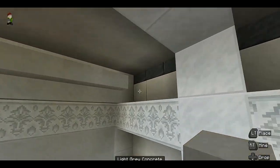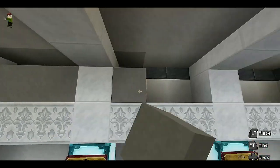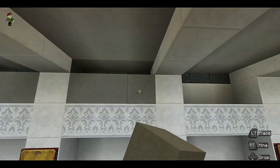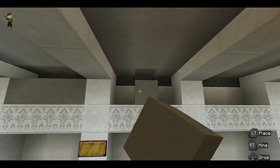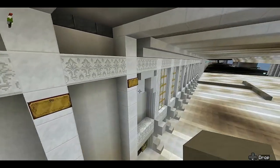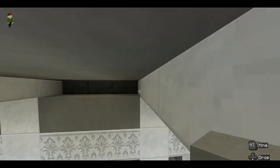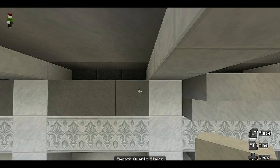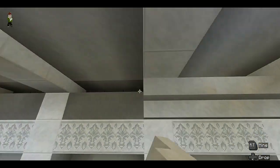And at the top here, get your grey concrete and fill it right across. Fill in the gaps. Okay, until you hit frame number 6, just look where the quartz is. Okay, and get your stairs. Leave that one blank, but go over the rest like this.